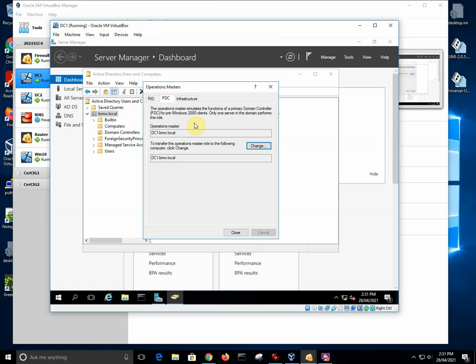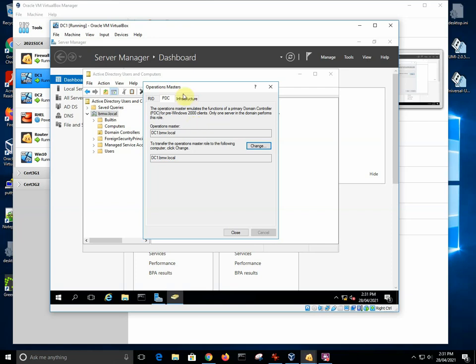Okay, so while the pre-Windows 2000 clients is not likely in any modern network, having a preferential replication of all password changes is a good function that the PDC emulator has. So it's good for that reason, and that's why we have one.